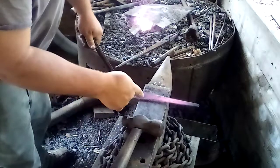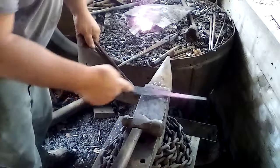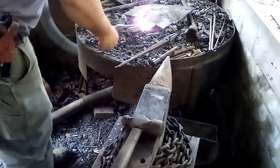So we've started our ricasso here. We've got our tang tapered out. I'm going to switch around to the blade and curve it forward, working on our blade shape.